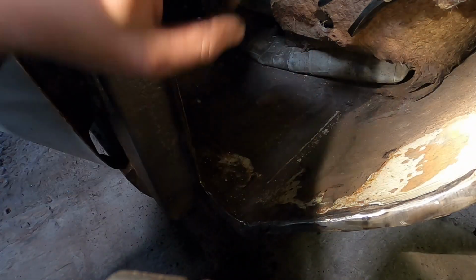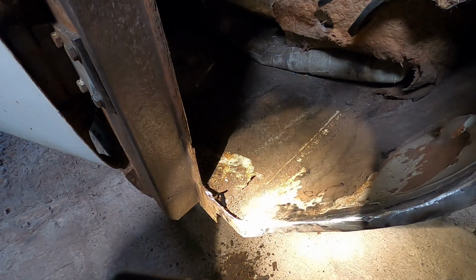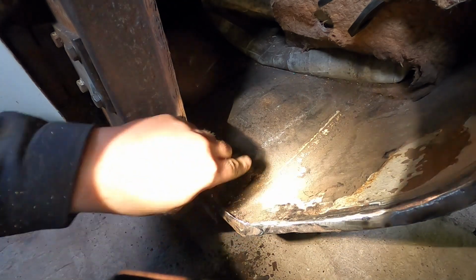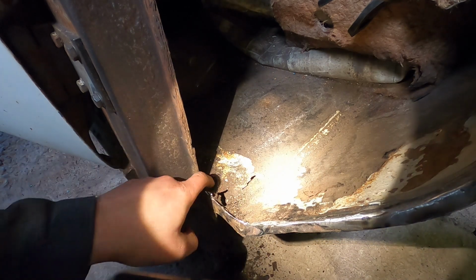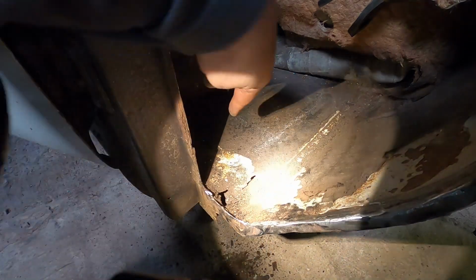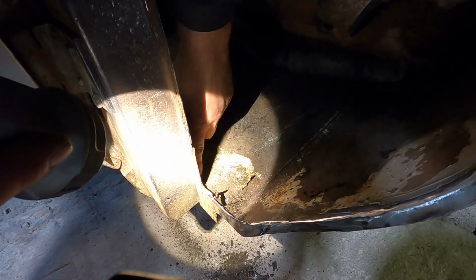Right guys, so there is the flange. You can see all this is nice and clean back, done all at the top as well. But as I was just coming in here, I was picking out a big chunk of seam sealer, and chipping away the sound deadening, because obviously you don't want to weld anywhere near any of this. I thought, all right, I'll just go back and see if there's any rot. And we've just got this little area here, which looks kind of worse than it is, to be fair. But it doesn't go back any further. It comes up to basically about there.